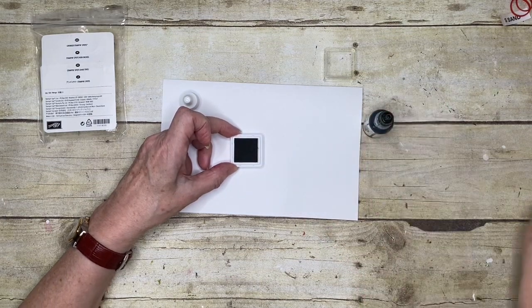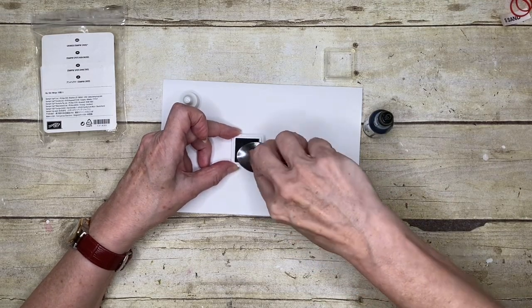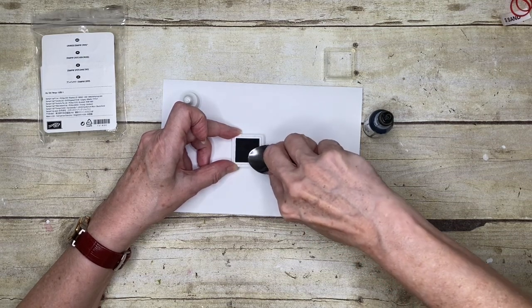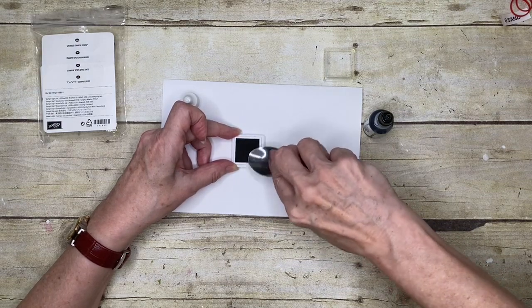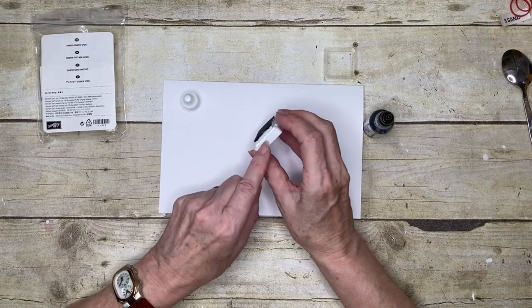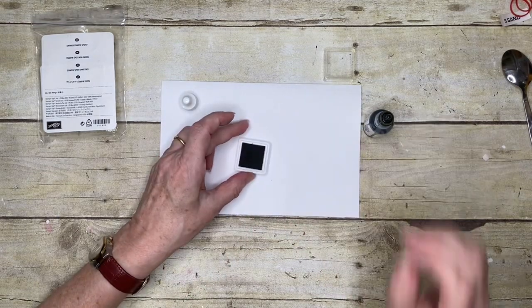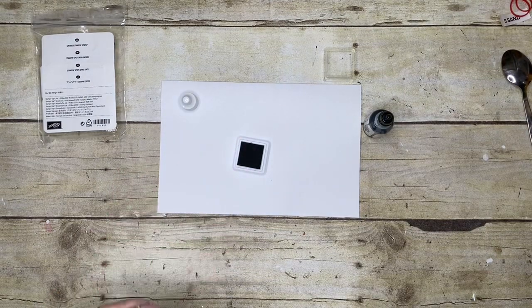Then I like to use the back of a spoon, and I'm going to push that in firmly. Now, I already have a video on how to re-ink the larger pads. Basically, it's the same technique. You can see it is starting to bleed down into the sponge. So I'm going to give this one a little test just to see how inky it really is.